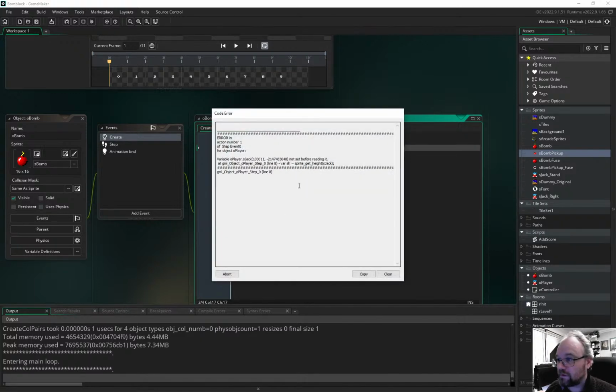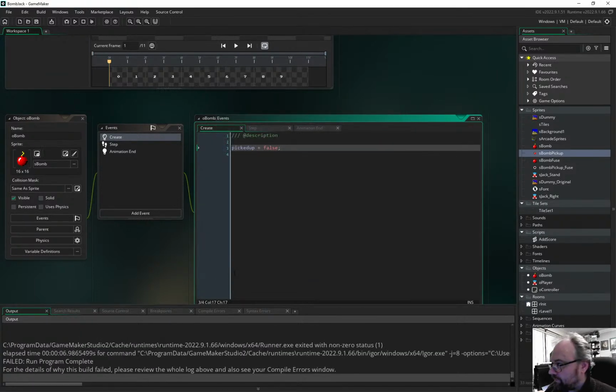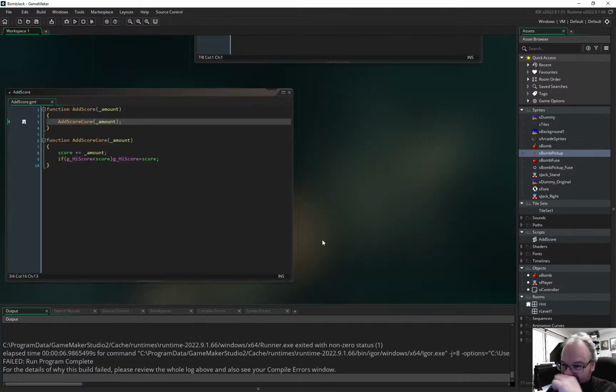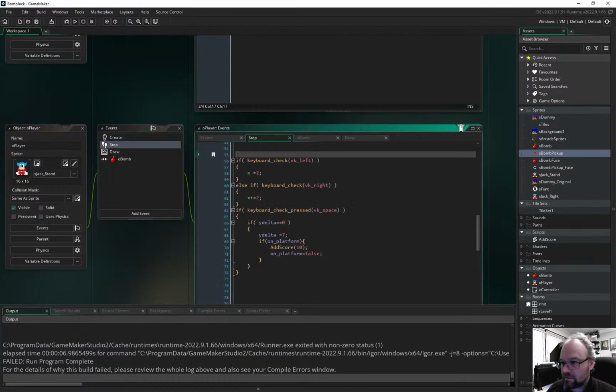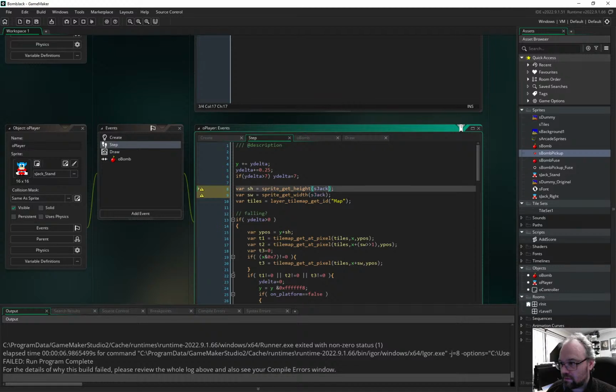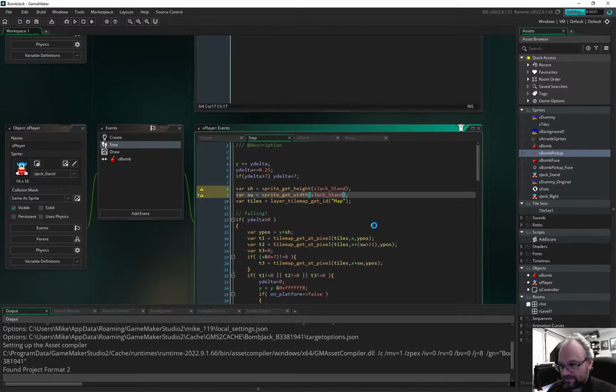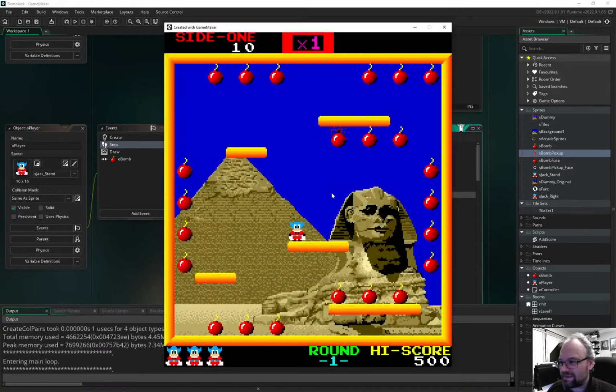Okay. Oh, no, I've changed the name of that. So that's in player. S-Jack stand. I do wish it would refactor better.